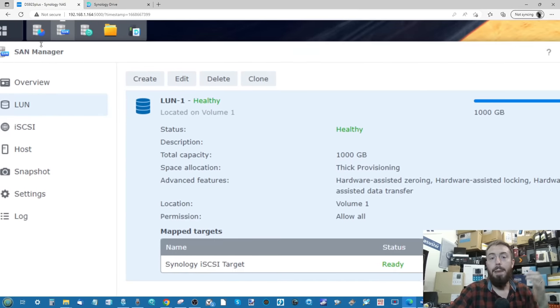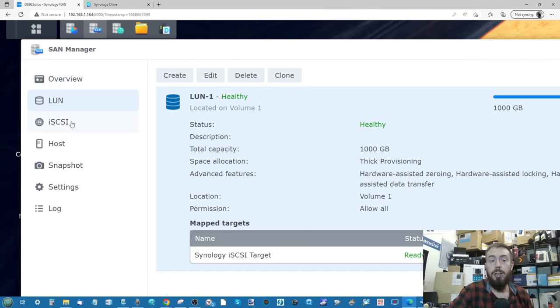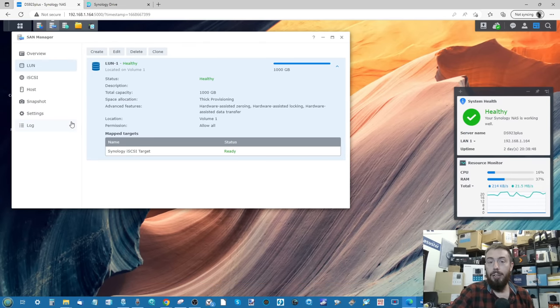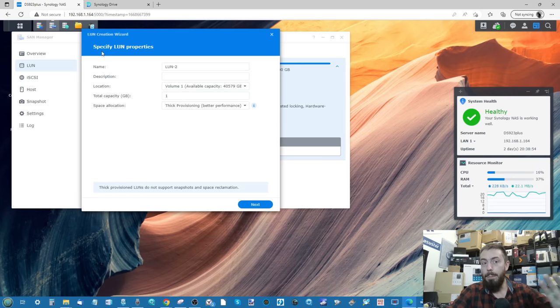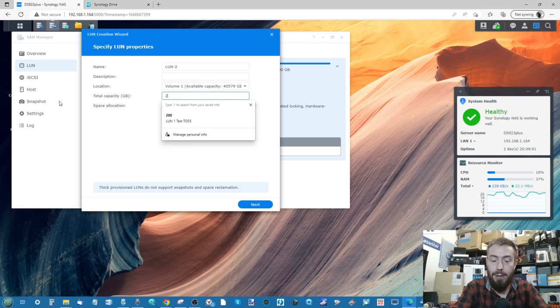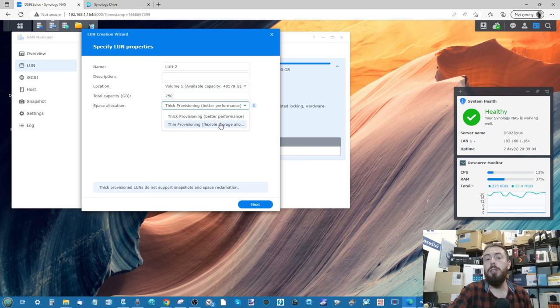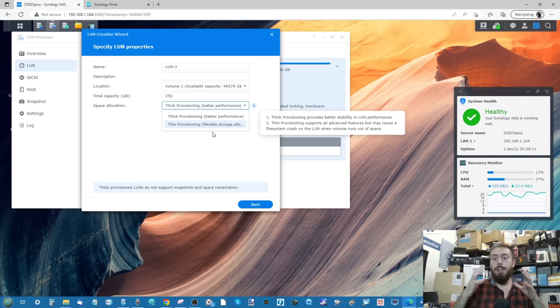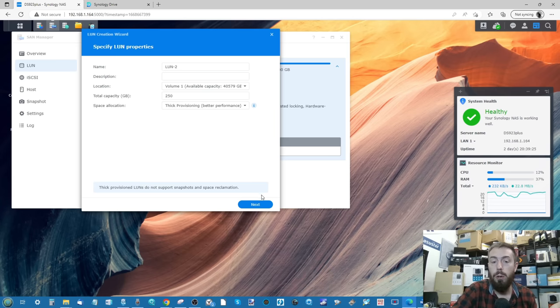And the SAN Manager from Synology has seen numerous updates since it was originally the iSCSI Manager there. And thanks to improvements in network connectivity, they can do a great deal more. I will say that the application is still not that user-friendly. It's as user-friendly as you can get, but we're still talking about LUNs and targets and quite complex storage. So for example, we can go ahead and give this a capacity of, let's say, 250 gig. Again, there are settings for changing performance, but nowhere near enough information for a lot of users to understand the key difference, which is that one setting allows you to create a block of storage that is immovable and unchangeable, whereas the other one, you can create a borderline infinite space, which you can then grow within. But again, you do have performance pros and cons throughout.